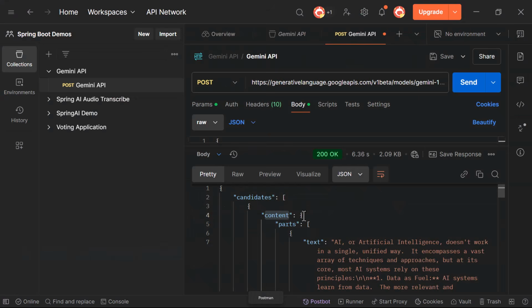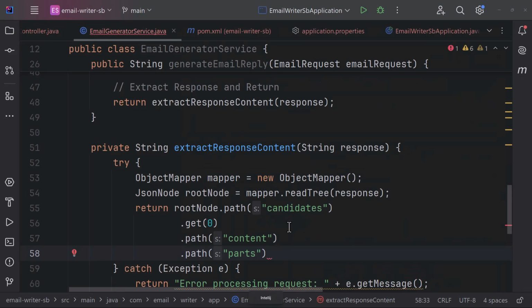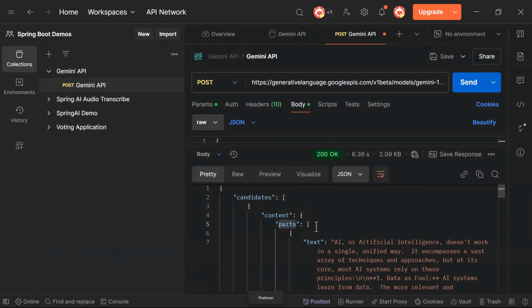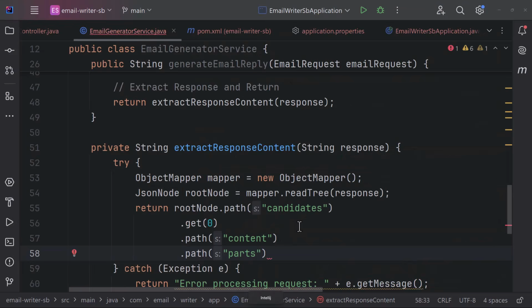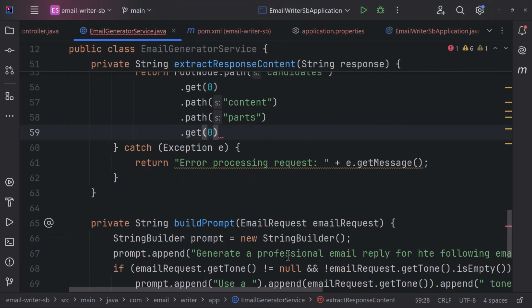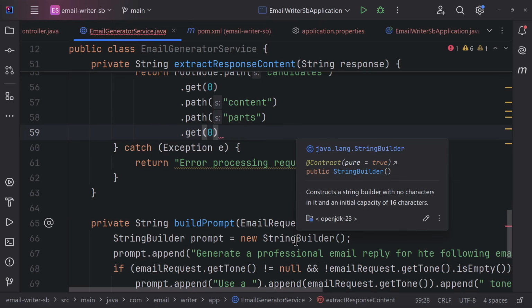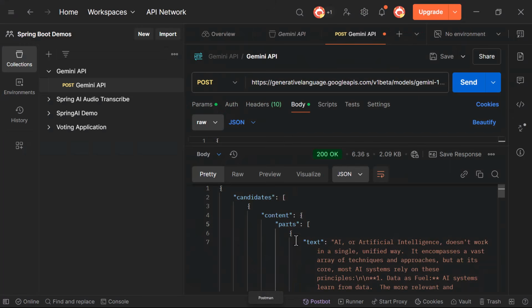So over here you have parts, right? Now inside parts, I need to get the first item in parts, because you can see it's an array again. What I'm going to do is copy this get 0 and add it again over here. So get 0 again. And then we need to get text from this array.